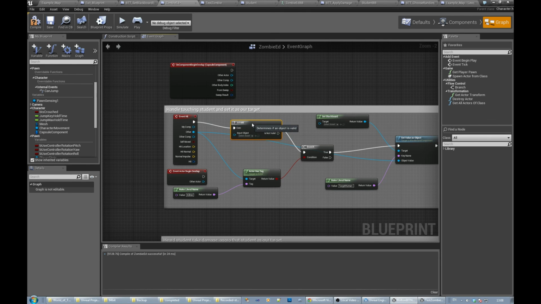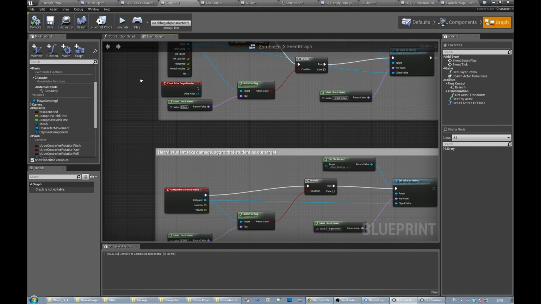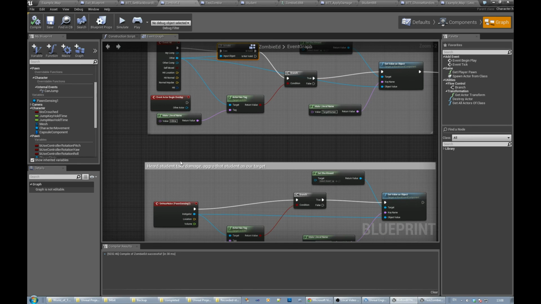Yeah, just to make sure that we're doing our logic only if we've got a valid actor. That's probably a good plan for pretty much all of our blueprints. We should probably do this here as well, but we won't for now.